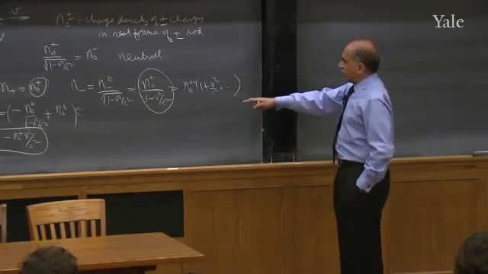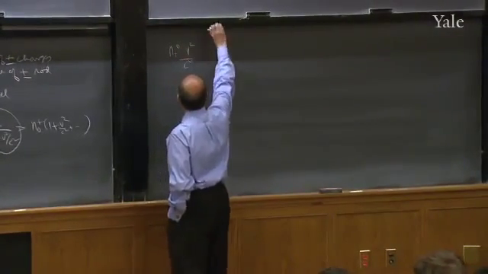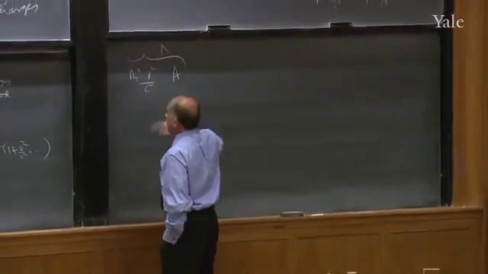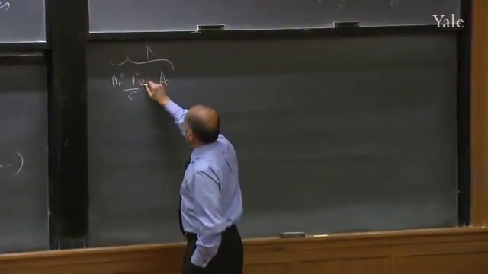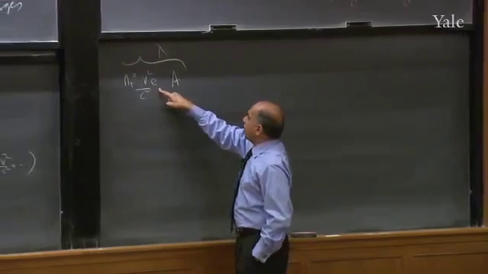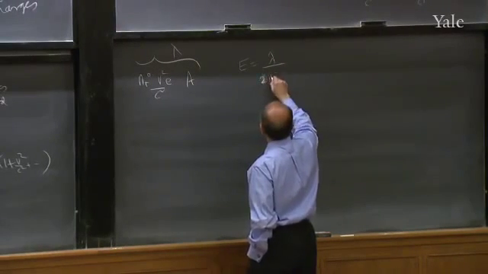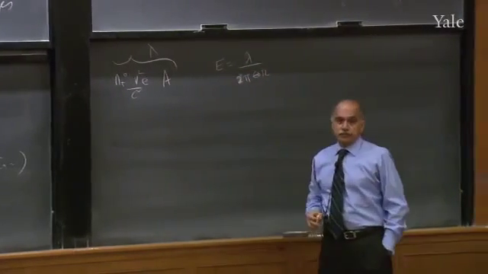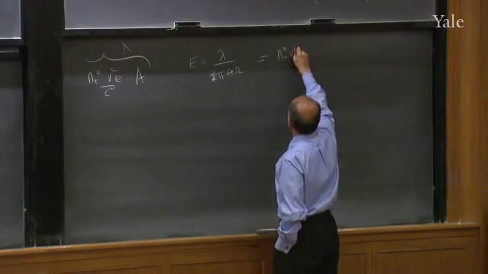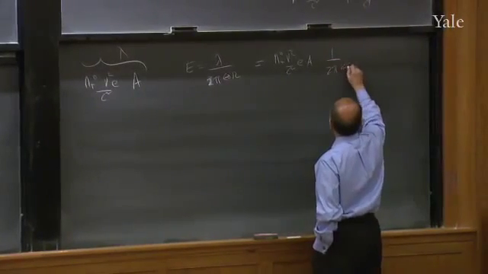So look at that. You have a net charge of n plus 0 v squared over c squared. You have a charge per unit length, which is the area of the wire times that. I'm sorry, that's a charge e. That's a density, that's the actual charge. That's the lambda. So what's the electric field of a wire with charge per unit length lambda? I remind you, it's lambda over 2 pi epsilon 0 r. So for this particular lambda, you get n plus 0 v squared over c squared e A times 1 over 2 pi epsilon 0 r.